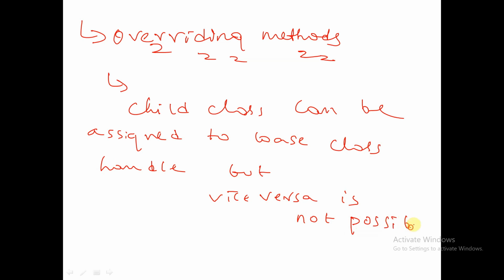So any child class handle can be assigned to a base class handle, but a base class handle cannot be assigned to a child class handle.